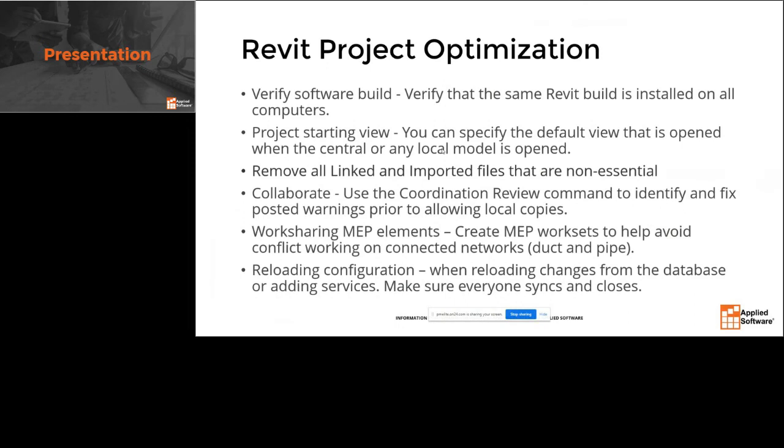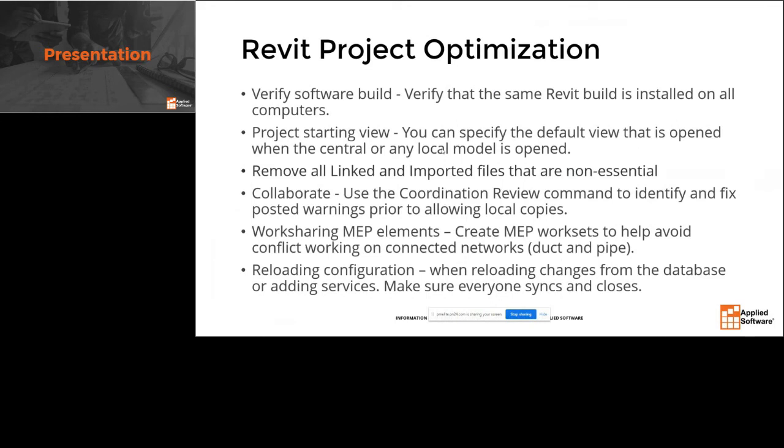As well, we used hidden line as a recommendation or best practice, but now the best practice is wireframe from MEP. So keep that in mind as well. Making sure that you review warnings in the linked files, or that you perform some kind of audit or coordination review with the linked models is important as well. Make sure you can get any of that stuff resolved so you don't introduce any issues into your model.